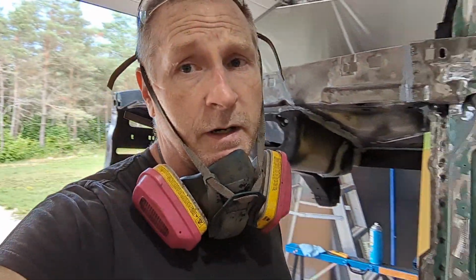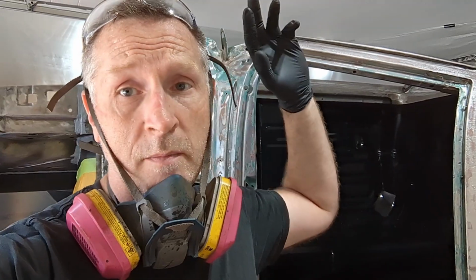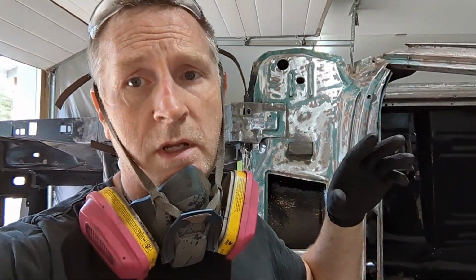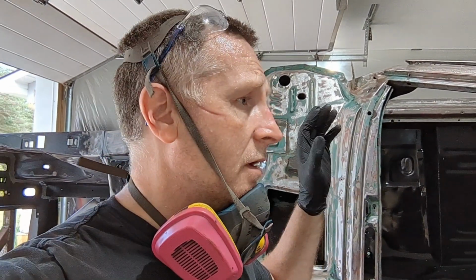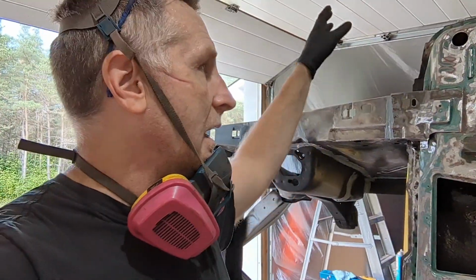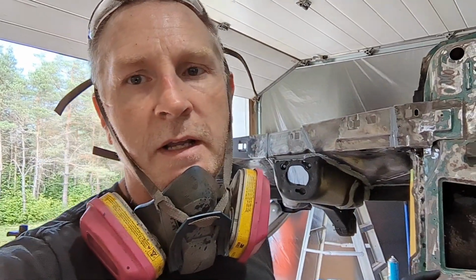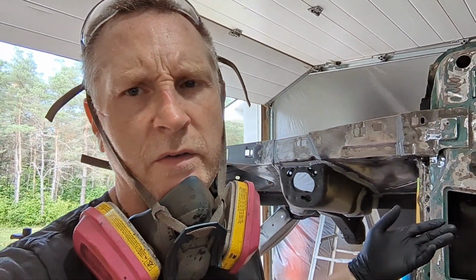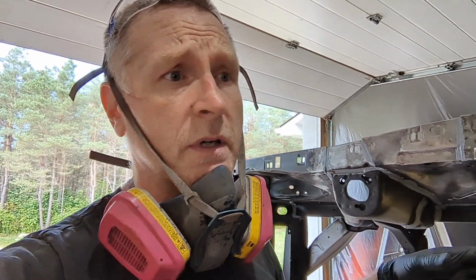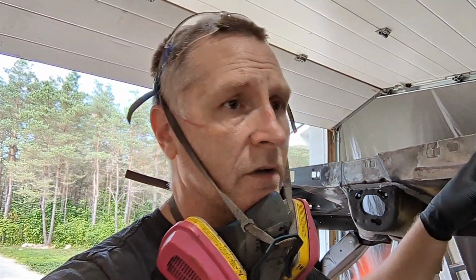Interior's painted. I've started seam sealing and stuff on the bottom. So the next thing I'm going to do is get the bottom in primer. I'll get the bottom all in primer, and then I'll paint the bottom and the engine bay and anything else that's going to be underneath body panels and stuff like that. I just want to get the bottom done, that way I can get it off the rotisserie and start on the real body work.